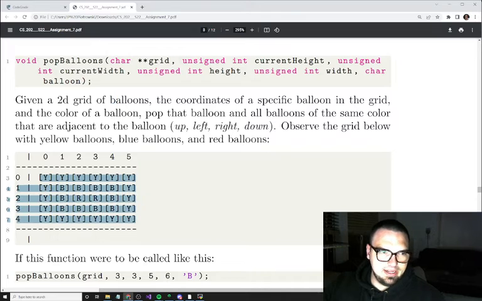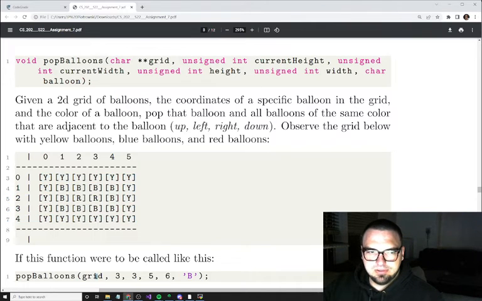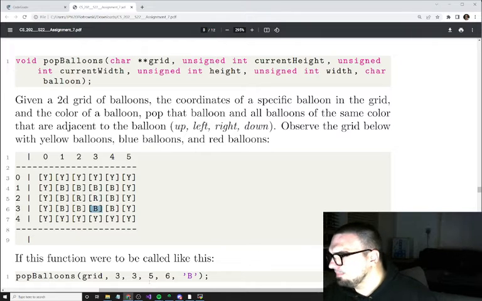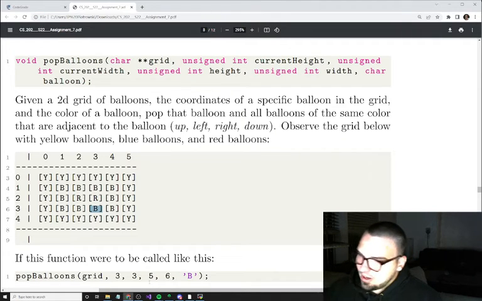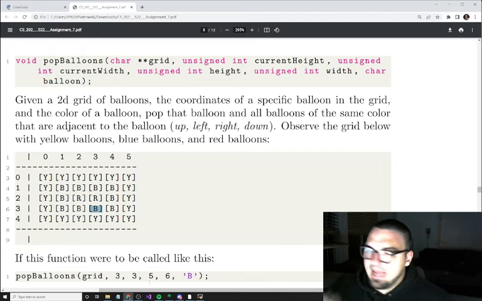So given this grid, if I call pop balloons, let's say at 3, 3, we'll check the height first here, and then we'll go to the third column, and we're at that B. I'm going to pop that balloon. In turn, I'm going to pop all of the adjacent blue balloons. That is, I'm going to pop this one and this one.